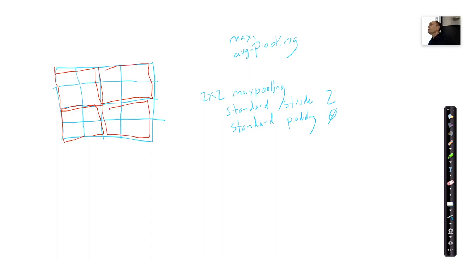And each of these new values would be the max, or respectively the average, of the 4 coming in. So this is often used as a way to just reduce the dimensions, the width and the height. Let's see, so the max pooling might be useful if you want to know, is there a butterfly somewhere here? So let's say we have a butterfly feature in our previous layer. It just happened to be doing butterflies. So if we have a butterfly anywhere in the top left quadrant, the max pooling will tell us that, because there'll be a high number for that feature.